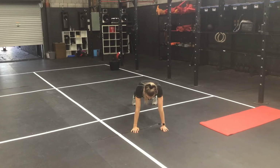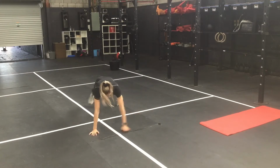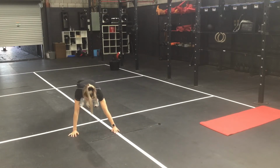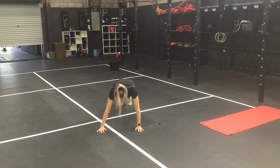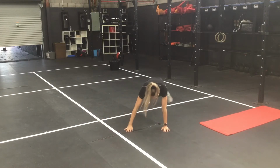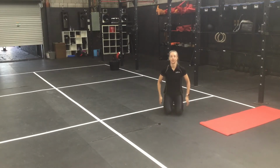So Jess, we're going to demonstrate, and what you're going to do, you're going to take your right arm out to the side at the same time as you bring your left foot in toward the other foot. Good. Great, back, have a rest. Okay, we're gonna get you to try that at home. It's gonna be quite difficult.